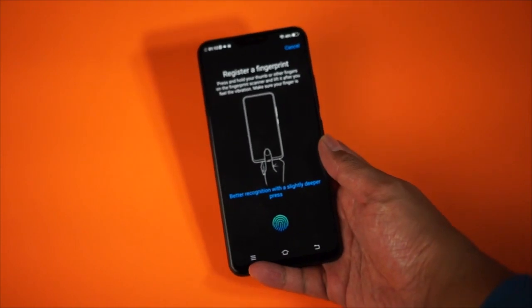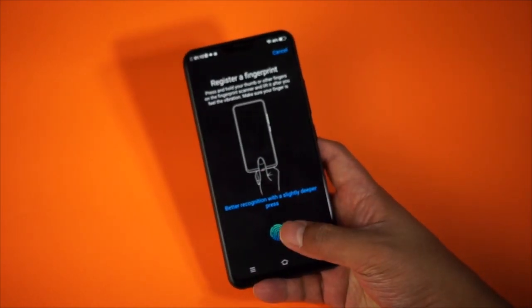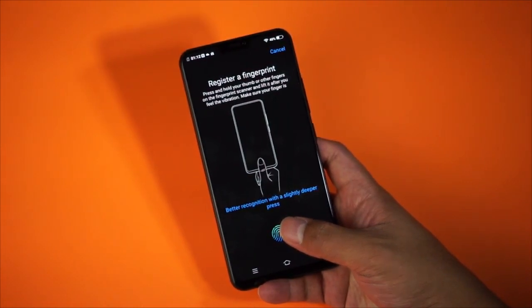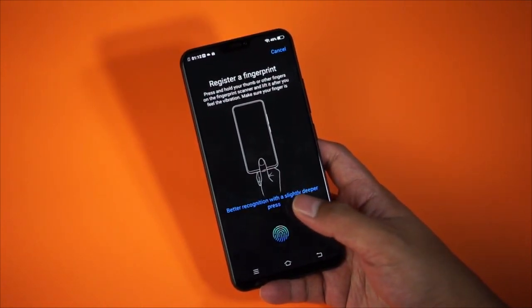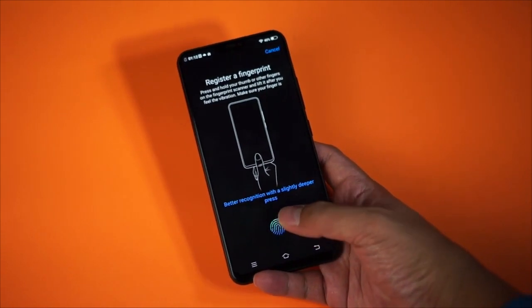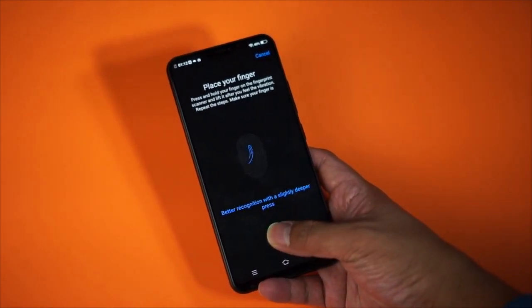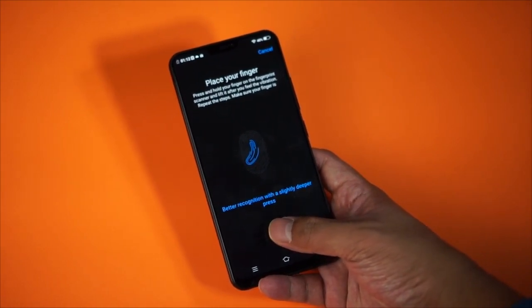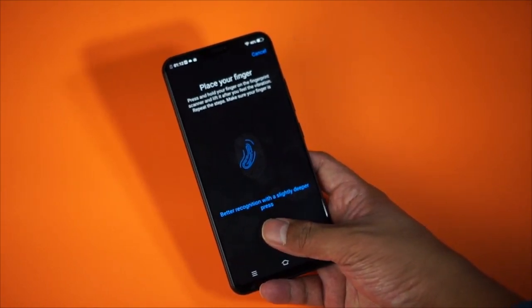So you can see register fingerprint. Press and hold your thumb or other fingers on the fingerprint scanner and lift it after you feel the vibration. Make sure your finger is, yeah, there we go. So I'm gonna place my thumb over here. I can feel the vibration, as you can see. So yes, there we go.